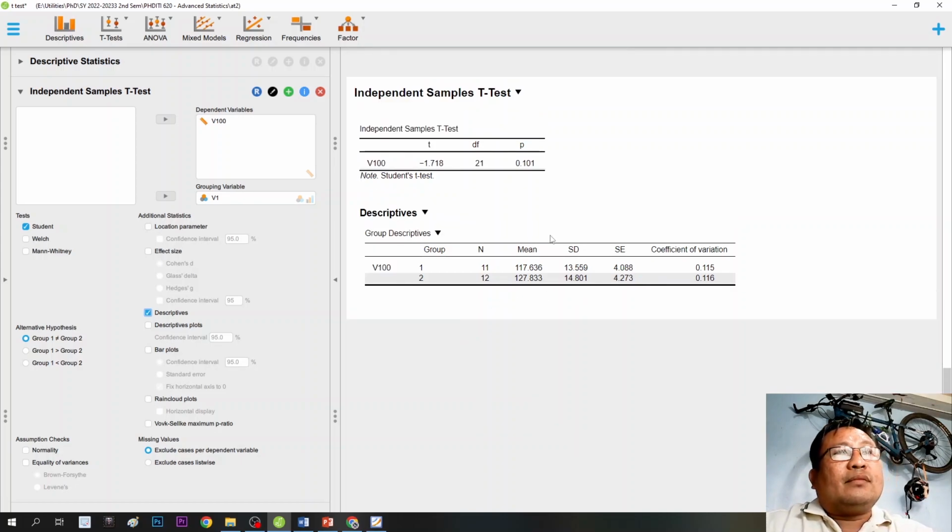With this result, we can interpret and give our decision. Since the p-value is greater than the alpha, which is 0.05, we fail to reject the hypothesis.